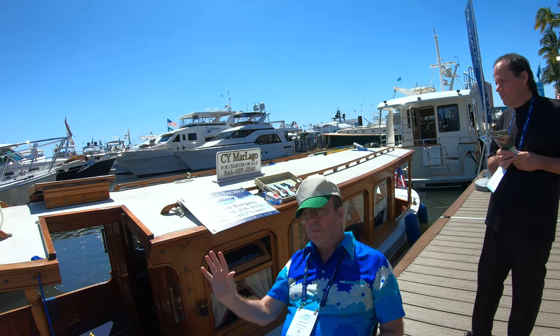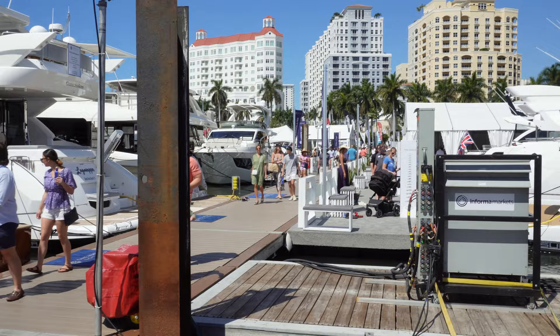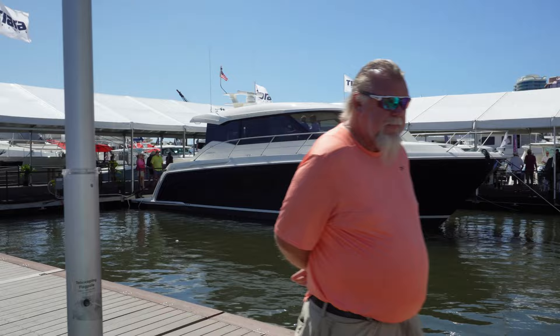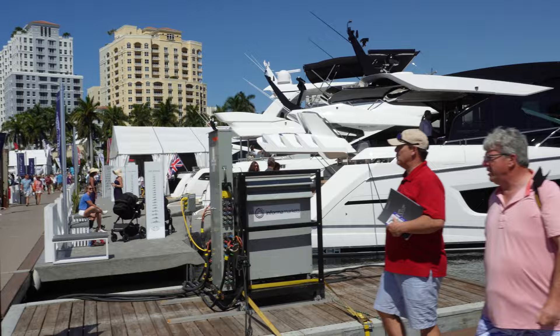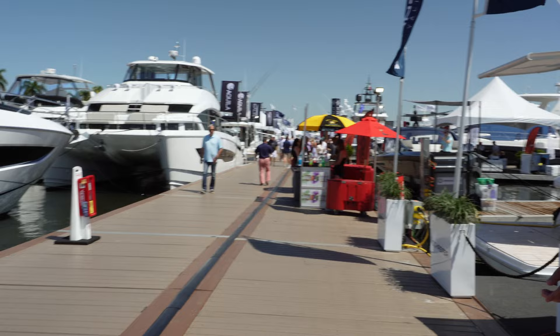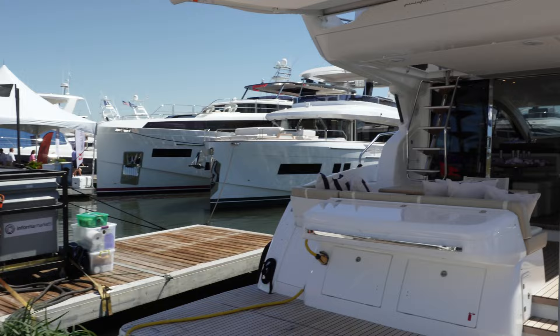I don't know how in the world people can afford these boats. I understand there are different classes for different people and different income brackets. But we're sitting here looking at 35 to 40-foot boats, and this one I'm panning on right here is a 45-foot — that is a 1.4 million dollar boat. That's the size we're looking for to do the loop on. Times are getting to the point where it's hard to afford brand new; it's hard to afford used for that matter. But they are beautiful boats, both outside and inside, for the lucky few that can afford them.